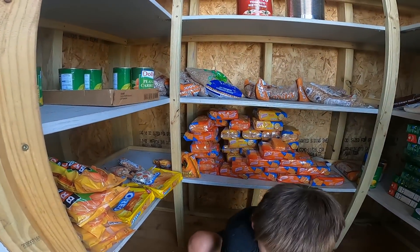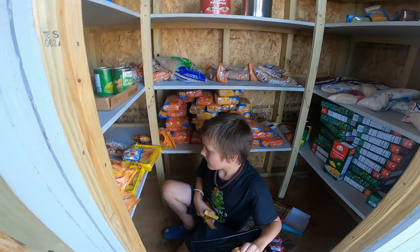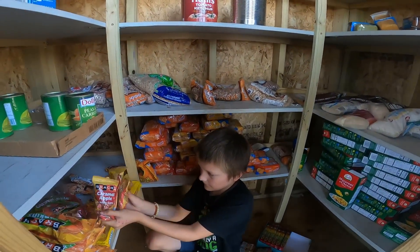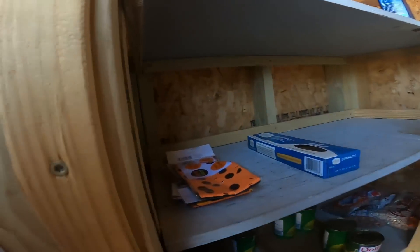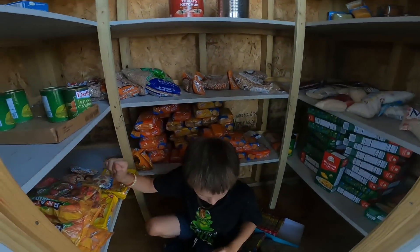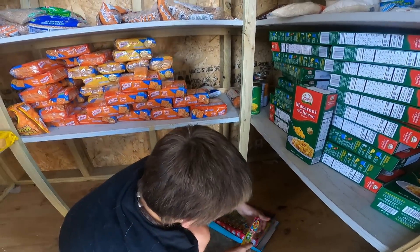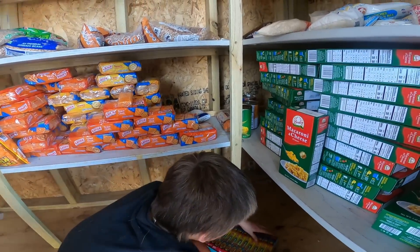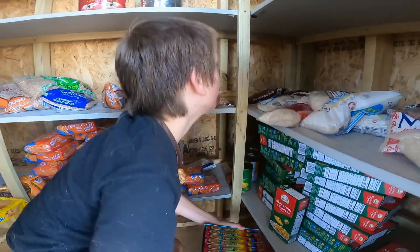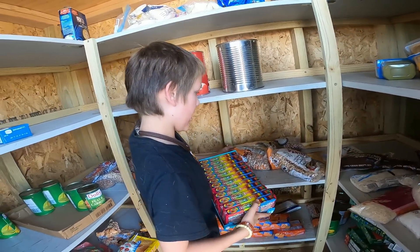Treat bags - you can put them in here, somebody will probably take them. Yeah, somebody might use them as shopping bags even. I'm putting up these crayons - I'm just going to leave them in the box and set them up on the shelf that way people can take out what they want. Right up here with the healthy stuff, right in the middle.